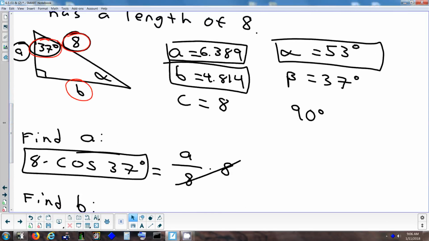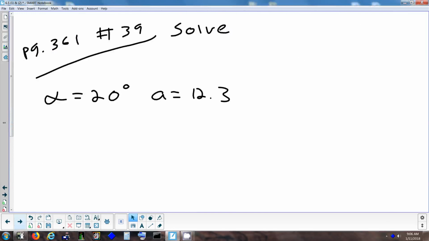Questions on that? Anybody want to see another one of that type? That's the same type as the last one. They're giving you an angle, they're giving you a side. Okay. You could choose what you want to find first. I usually get the first angle, so beta would be 70, and then I go from there. But you can find anything you want in any order you want. Any questions on that?